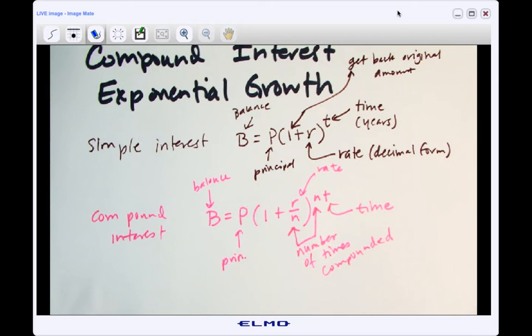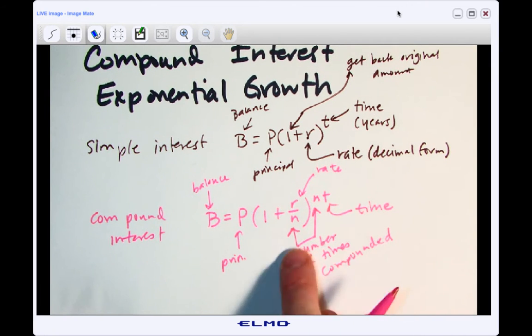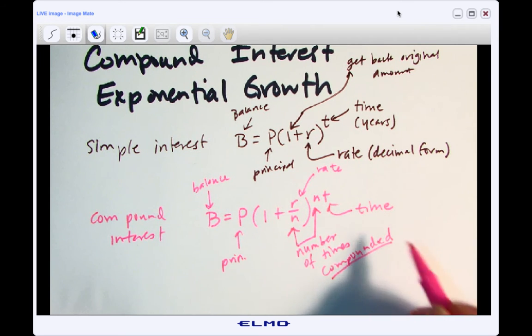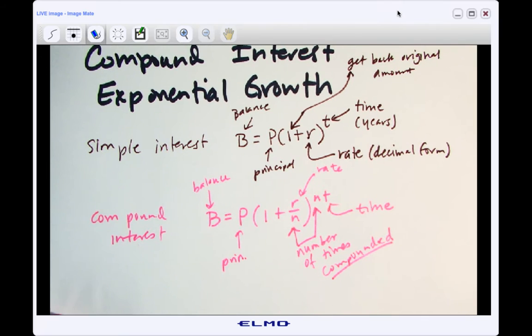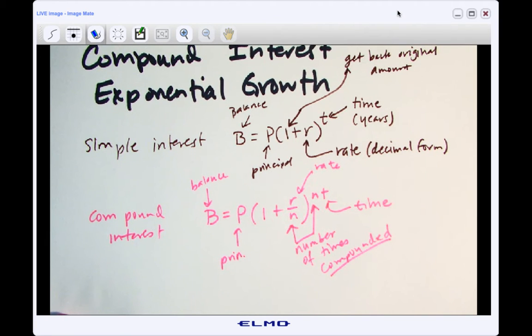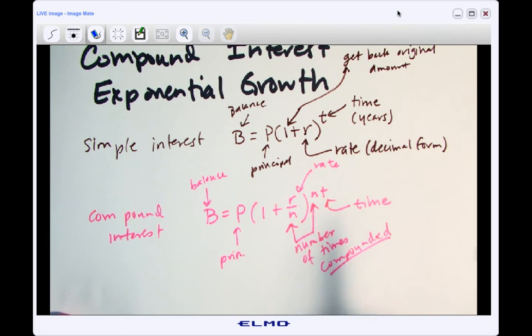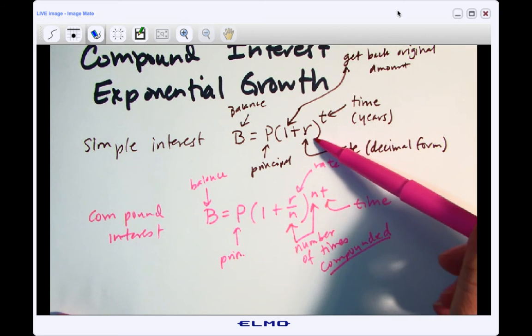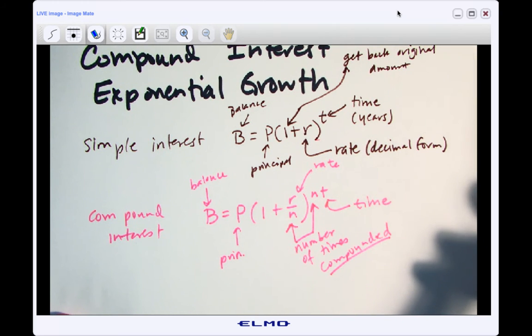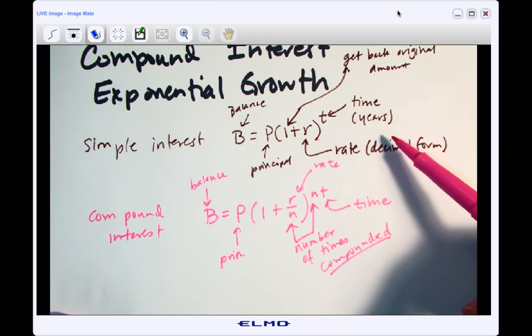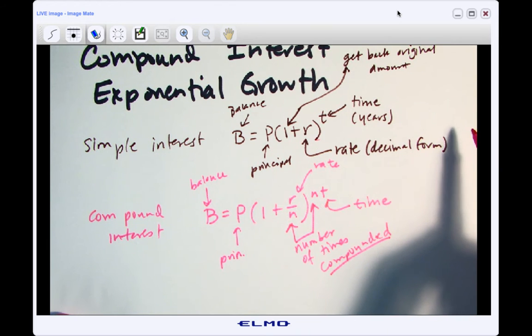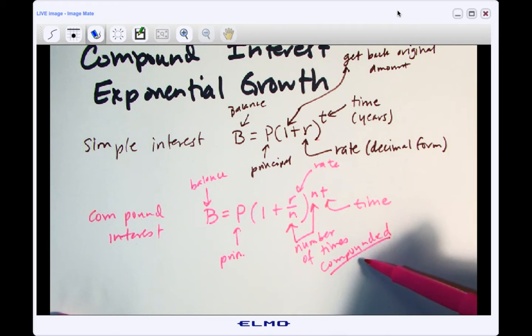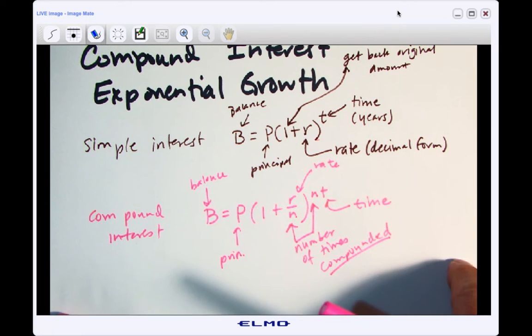So compounded might be a new word for some of us, but if you've done any work with these exponential functions before, or if you've done anything maybe in economics, or some of your other classes, you may have heard this word compounded. Compounded means how many times they're going to actually give you interest over the course of the year. So this formula would be like if you put all your money in the bank and then on the very last day of the year, they gave you all your interest all at once. This one is a little closer because what it does is it breaks the interest up and gives you interest over the course of the year.